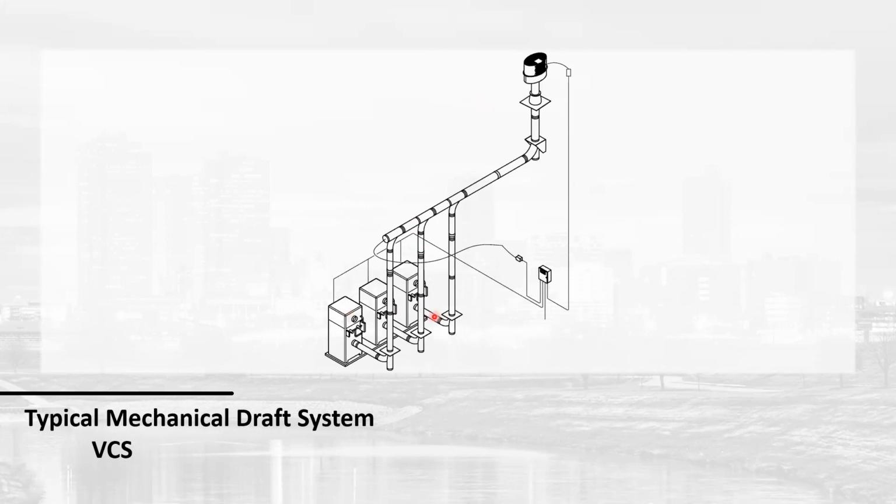However, the fan ramps up fast enough so that this boiler can light. And then it gets to set point. The master controller says, wait a minute, I've lost a boiler. We still need a second boiler. It tries to turn on the third boiler, and it does the exact same thing.